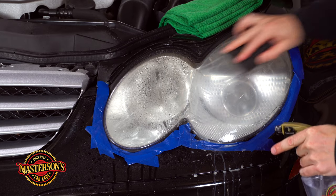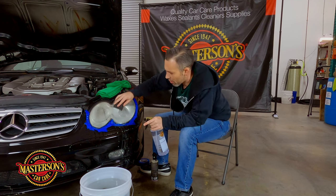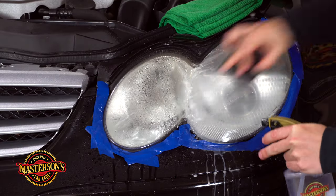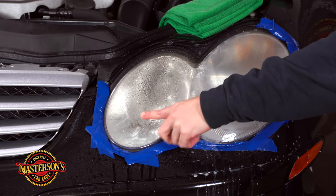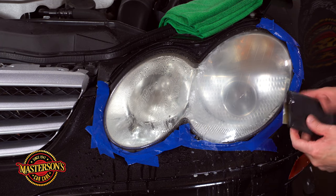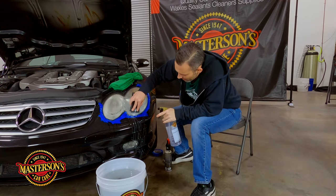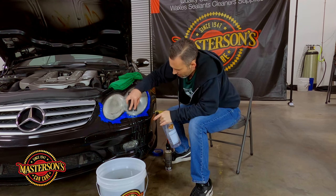It's already starting to feel smooth on this side. You'll feel in the sandpaper — it actually starts to go smooth. You can already see the difference: I haven't touched that side yet and it's very yellow, but this side is already looking less yellow and that's what we're looking for. My tape is kind of falling off — it's mainly just to protect me from the edges. I'll focus on the edge a little bit and then move on.